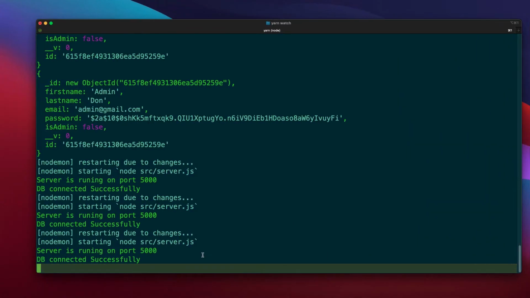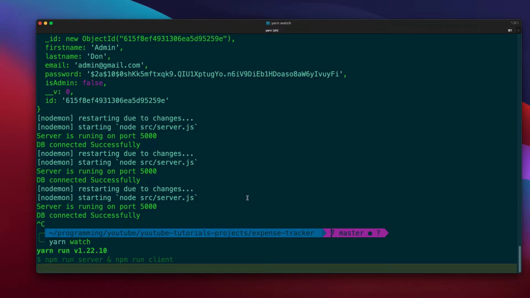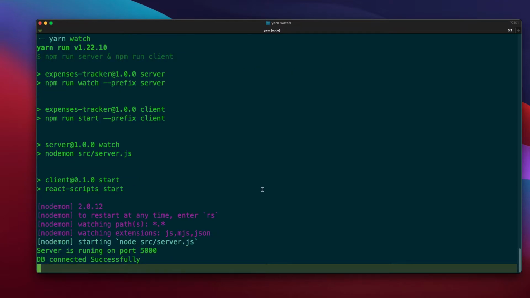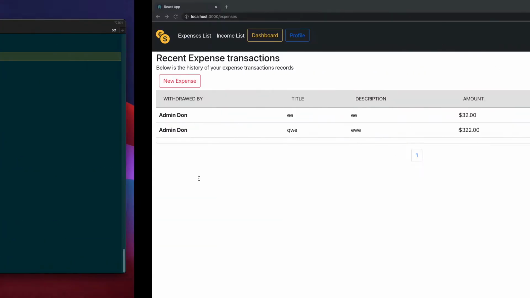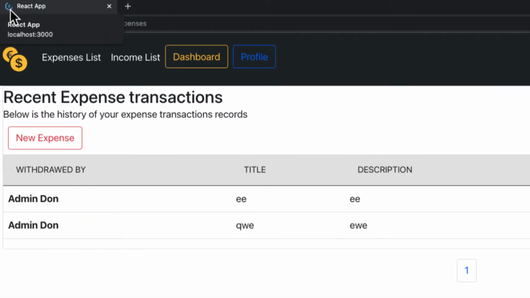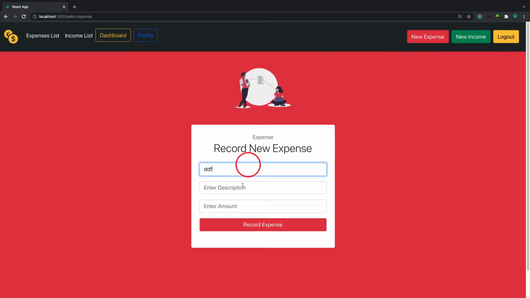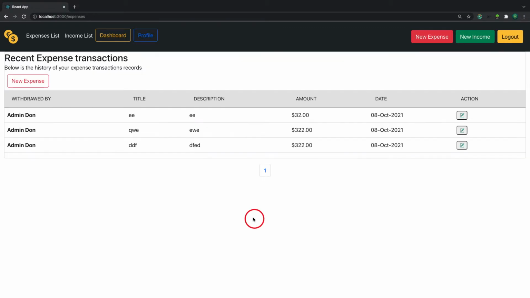So now that I've made changes to my model, I have to restart my server. All right, and then let's try it out and create one more expense and see that I'm going to have that date property called createdAt on it. So let's check it out. Moment of truth. It's loading because I have restarted my server. Okay, so now it's back. And let's create one more, some dummy text here and some amount. Now you see that the date is back again because I added that property to it. So the same thing applies to expenses. It's also working. So it's fixed, right? I'm happy to see that.